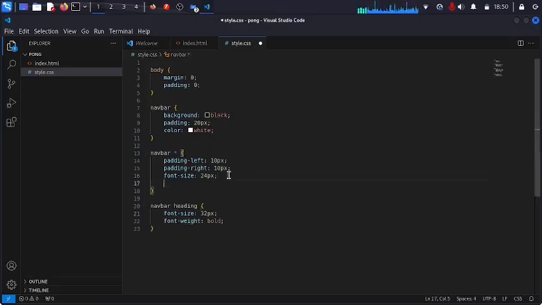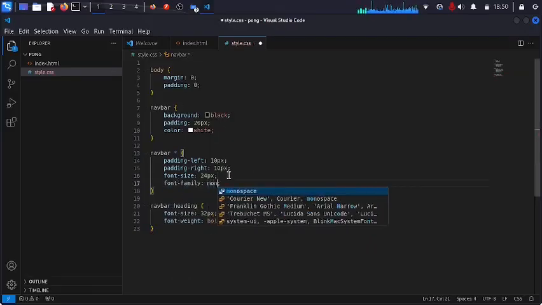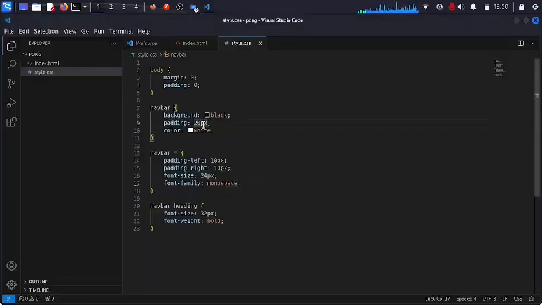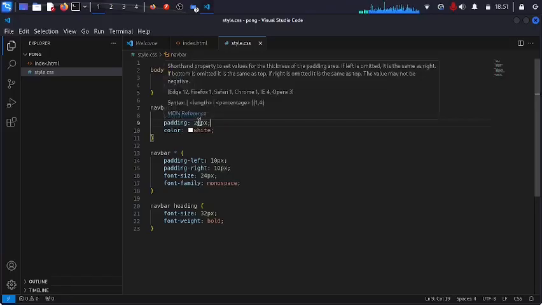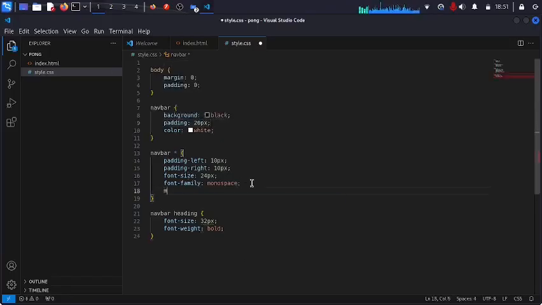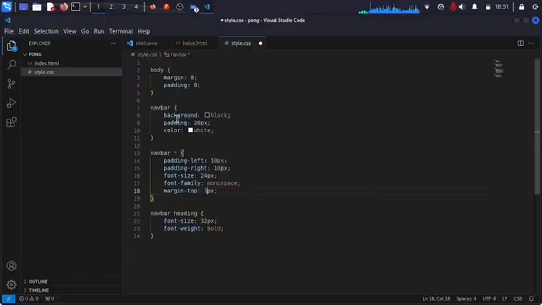Also, everything in the navbar, I'm going to give the font family monospace. Alright, so I'm going to say margin top 5px.